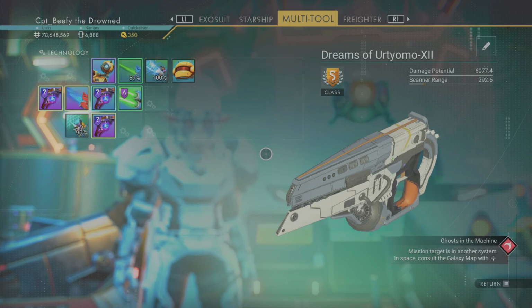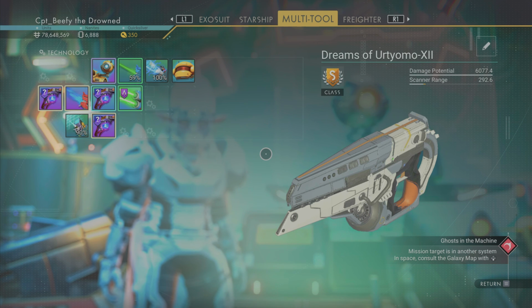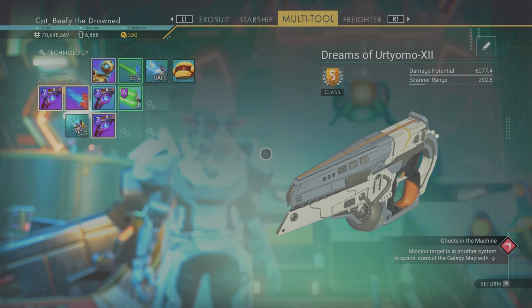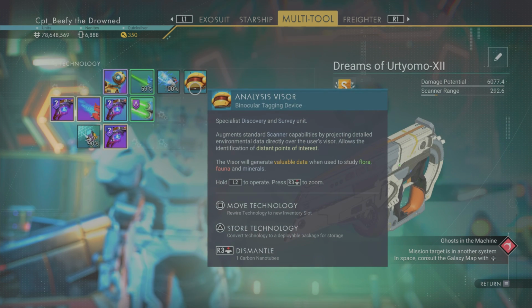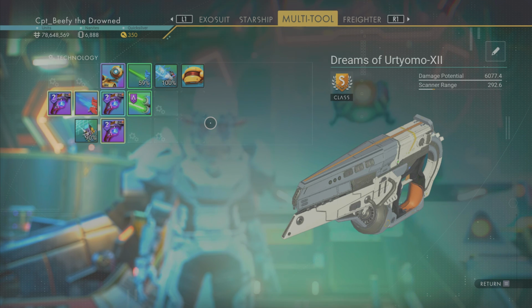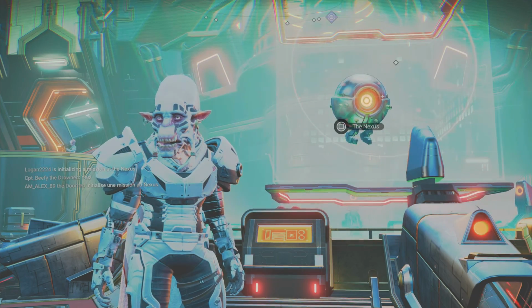So, this is the multi-tool. This is my multi-tool, at least. This is a Class S right now. I believe I found this at a space station a couple episodes back, or a week or so ago. But in any case, as you can see, out of the 60 potential slots, we don't have too many of them. Now, how do we make that multi-tool expand?